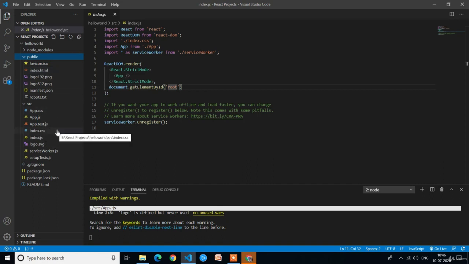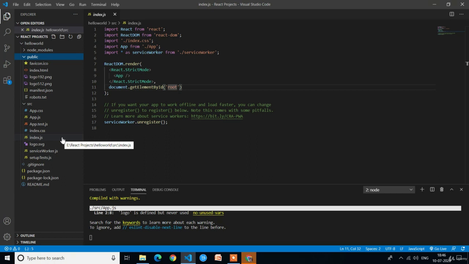React.js is used to develop single page applications. In any single page application, there will be only one HTML page and one script file. The one HTML page is index.html and the one script file is index.js. We cannot create more than one HTML file and we cannot create more than one script file in single page application frameworks.